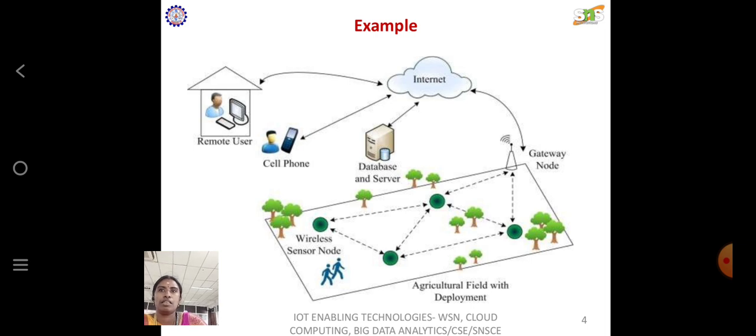Then hardware constraint. At minimum, every sensor node needs to have a sensing unit, a processing unit, a transmission unit and also a power supply. Optionally, the nodes may have several built-in sensors or additional devices such as a localization system to enable location-aware routing. Thus, additional functionality needs to be always balanced against cost and low power requirements.